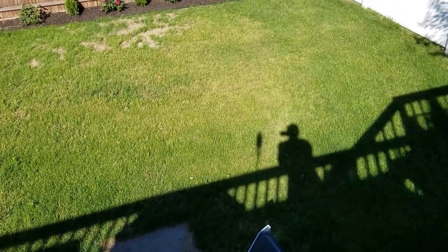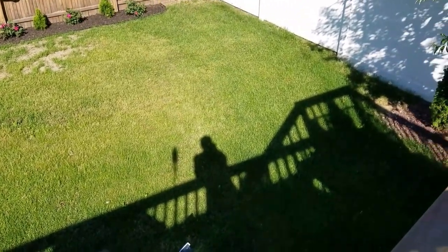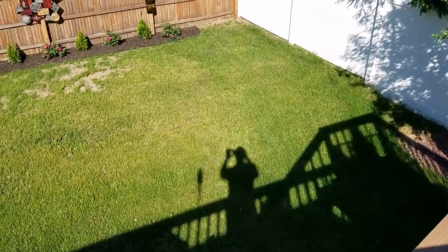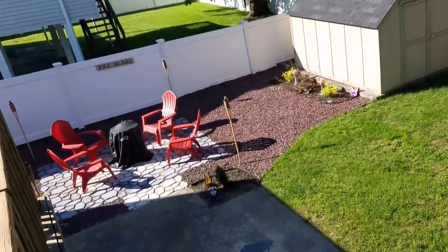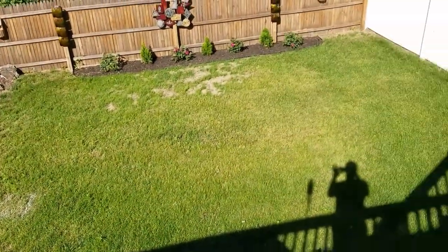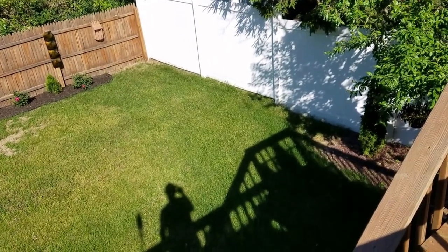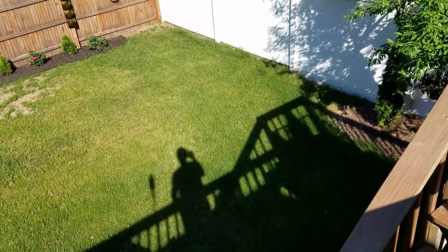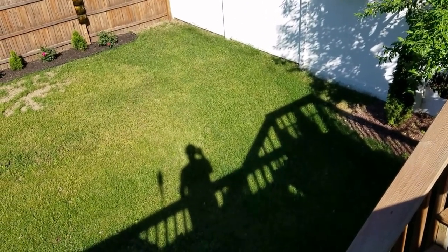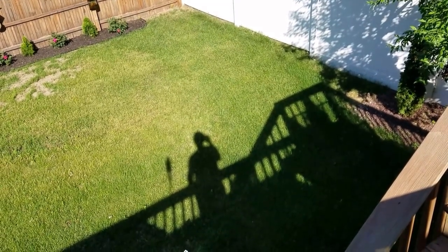It's a nice day on sunny Long Island and I'm getting ready to get started with my next project. I wanted to do something else in the backyard. My daughter wanted a hammock, so what we decided to do is set up a little beach area — make our own little sandy beach section in the backyard. Set up a hammock and I think it should look pretty cool when we're done.